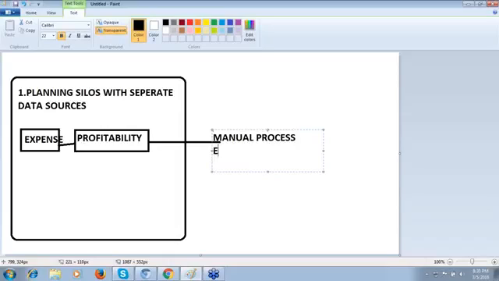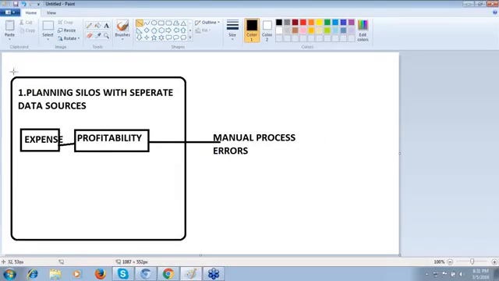So 99.9% you will end up making errors. In most cases, an FICO consultant or a techno-functional consultant faces only this scenario when he comes to work every day, isn't it? Most of the time the first ticket of the day says this report doesn't work properly. But you go ahead, analyze the report, and what do you find out? You find out that they have made an error because they have not joined the data correctly or they have not downloaded the data correctly.